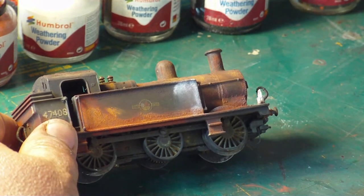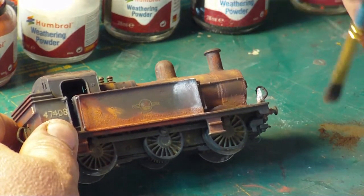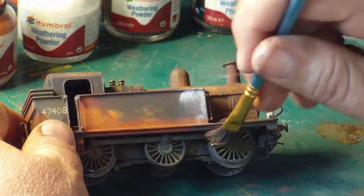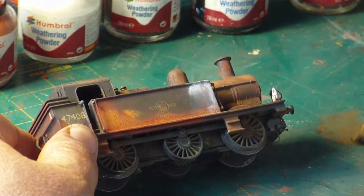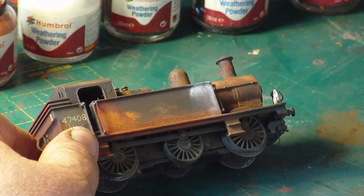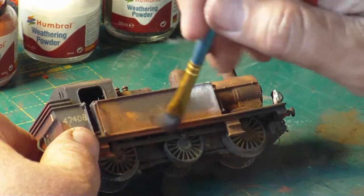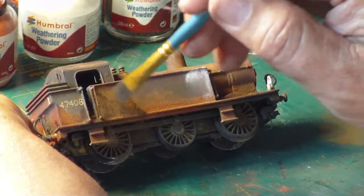And we're going to change now to the dark earth. I'm just going to take a little off the brush. I don't want too much of this in there. Just picking bits up a bit. A bit more dark earth just to tone this down just a bit. So a little bit too red. Again, still a little bit too red for me.